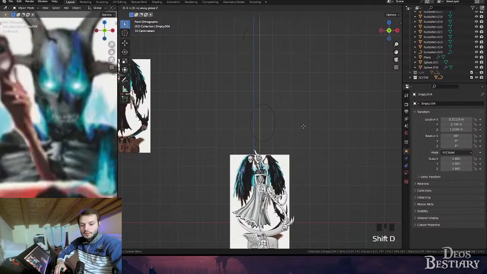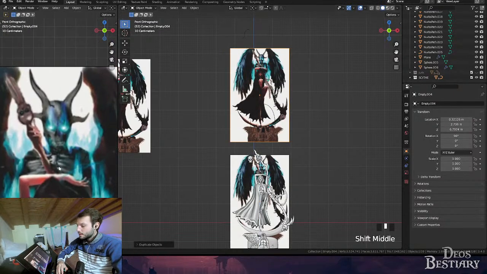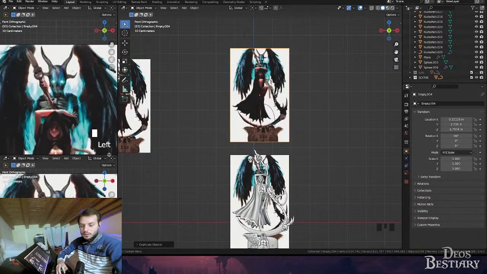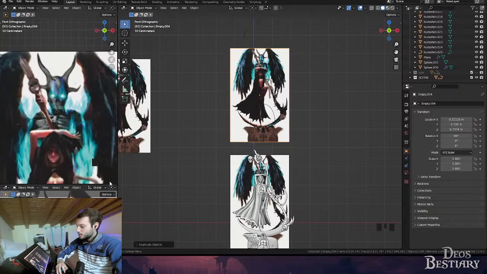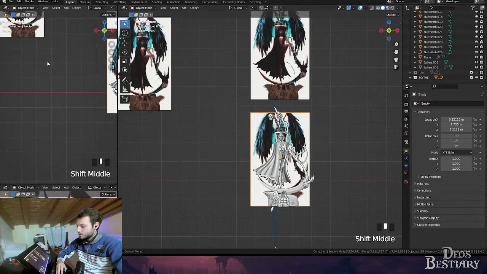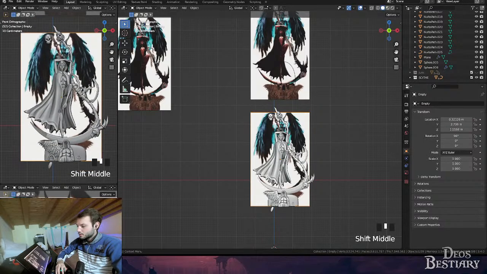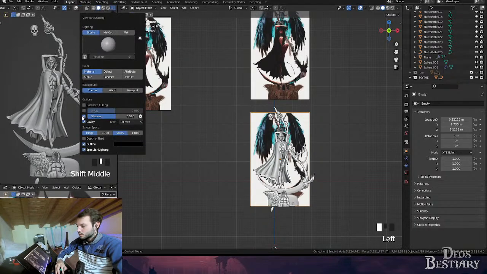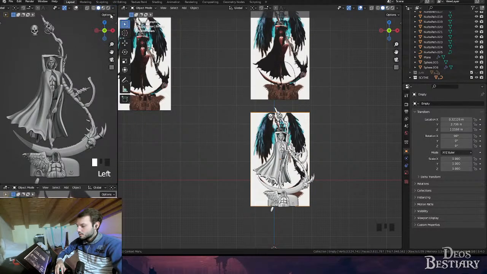I want to move the reference a bit up, and here you can see I'm gonna show the model I already had done. Oops. I can sculpt a bit of shadow and the markup.